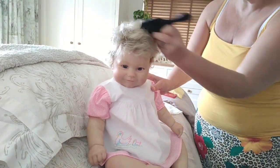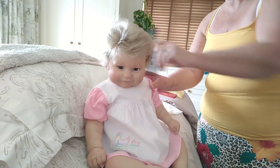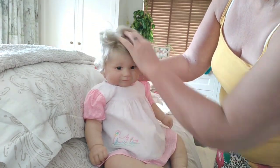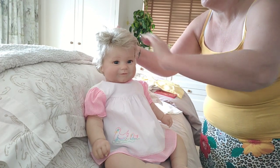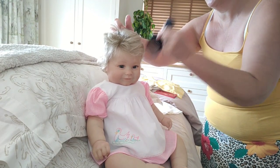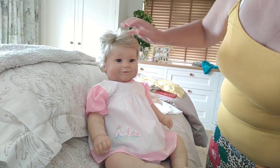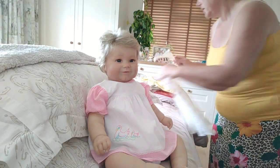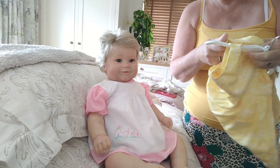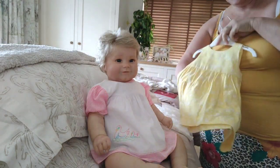You could just spray water if you want to get a style or get some curls in - just use water. If you want to use products, that's entirely up to you. I know people with reborns who do want to do all the hair washing and that sort of thing - these are ours, we can do whatever we want with them. Nobody else can tell us what to do. Just be aware of things that can happen, like anything in life. So I took her off this yellow dress and would you believe the size of this - naught to three months! And it fits her nicely.